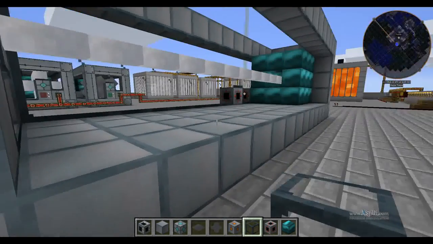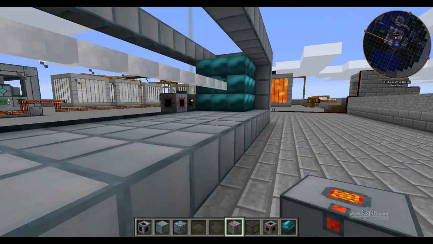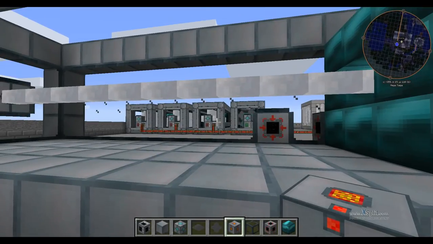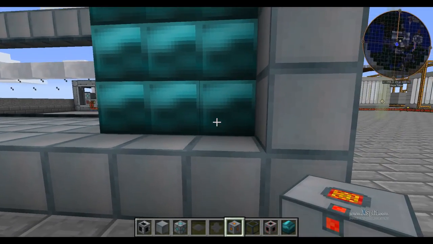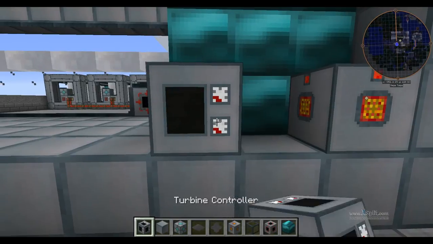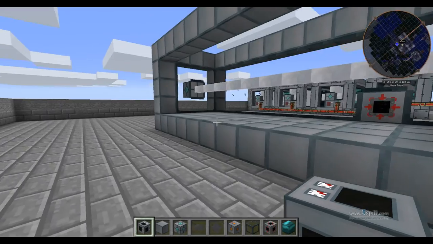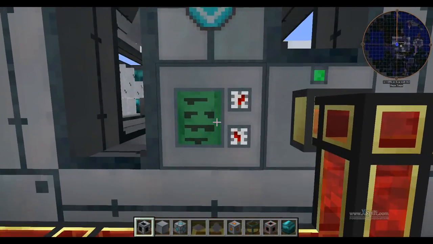Now also, of course I'm building this one slightly different than I did those ones over there, and I'm probably going to wind up remaking those just to make some sort of nifty looking assembly. You want to put the power port in, and you want to put in the turbine controller. That right there will give you all your fancy little details, along with your on-off switch.